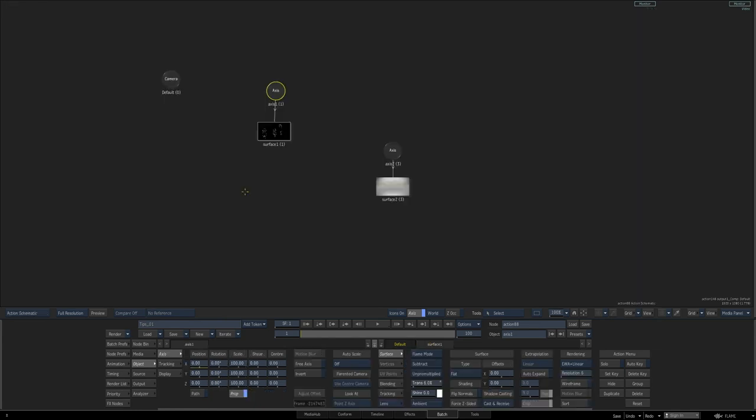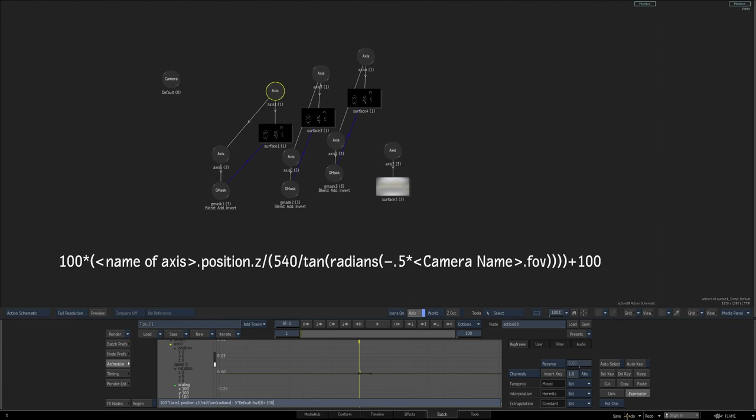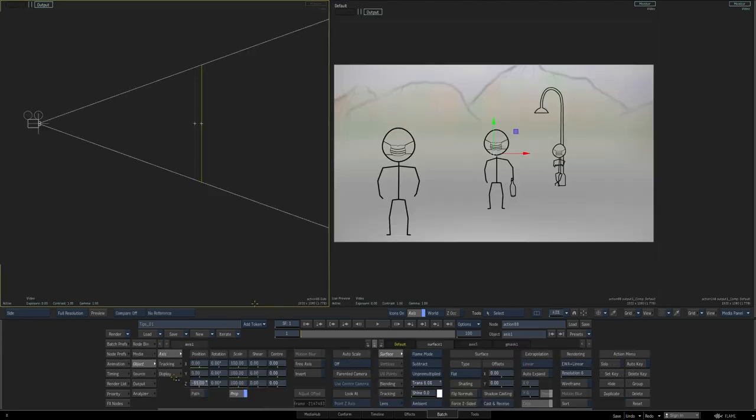To change this, but still maintain the same visual size of each of the characters, we will copy the image and add a G-mask that isolates each, and in the scale for each axis, enter this expression. Notice the number 540 denotes 1/2 the height of the HD raster. Now in a side view, we can see the image fitting into the camera's field of view as I move it in Z-space. But on the right, there's no apparent change because our visual size remains the same.